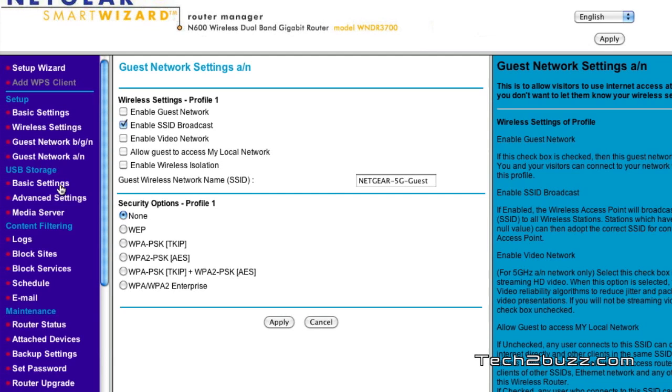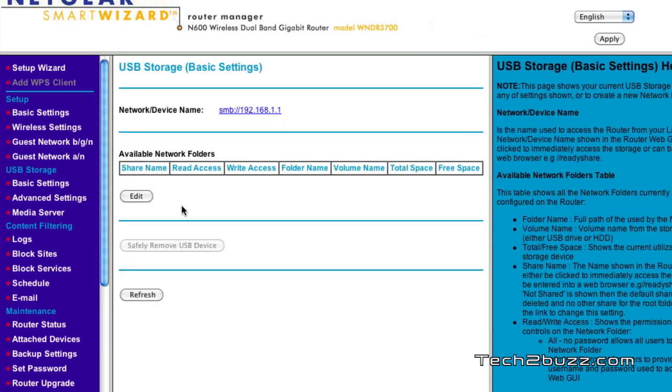This router also has one USB port at the back, and to be frank, the features that it offers are a bit limited. One of the basic things that it can do is you can attach a USB pen drive or a portable hard drive to the USB port at the back, and hence your entire network can access the files on that storage device. So basically you can use it as a mini NAS.